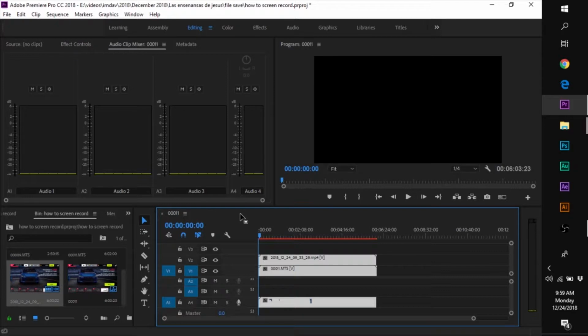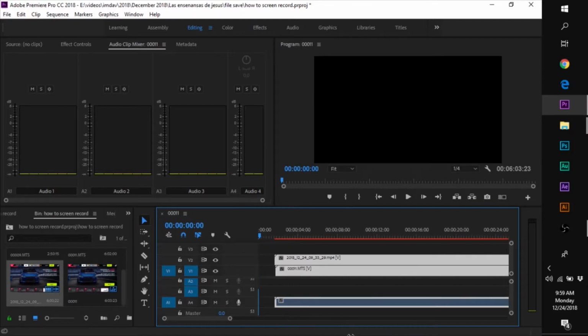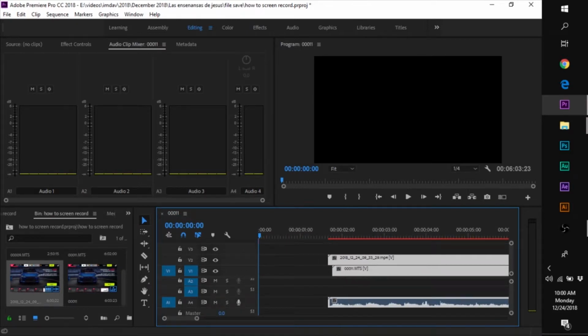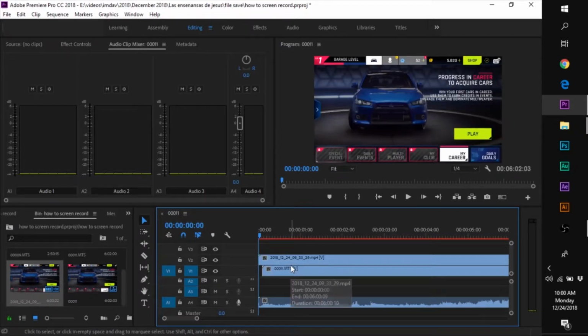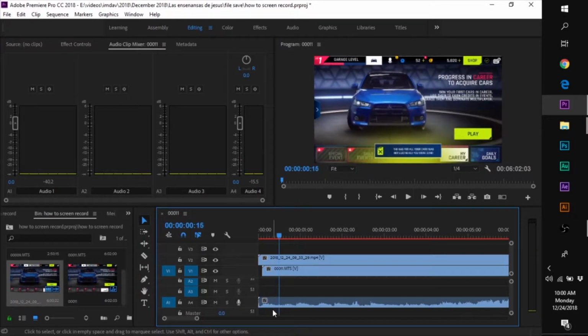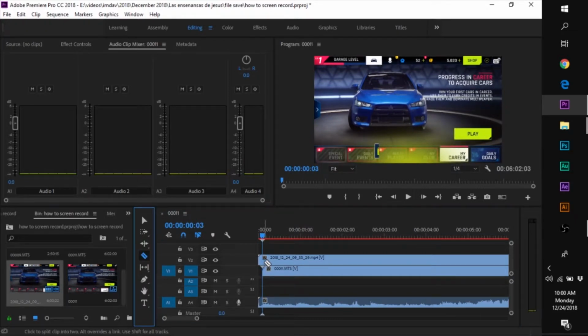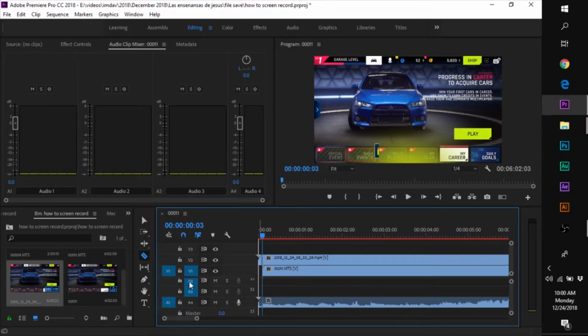And now here I'm going to show you how to fix this. You want to click this button down at the bottom, and you see right here. You want to right click, ripple delete, and you see right here. It's like a gap. I'm going to show you how you can fix it by doing this. By going right here. And cutting it with shift and cut it.